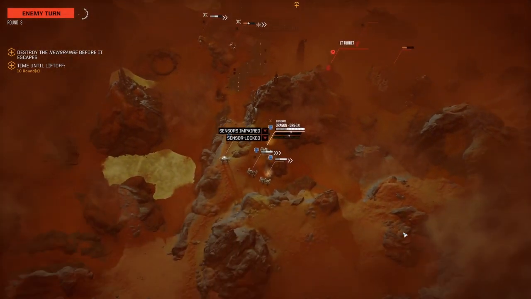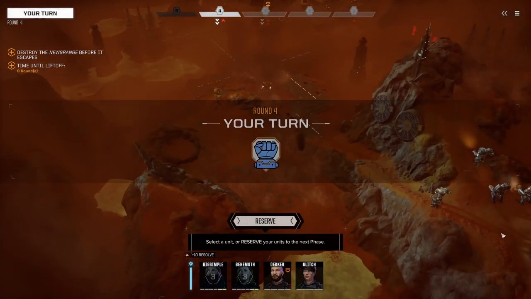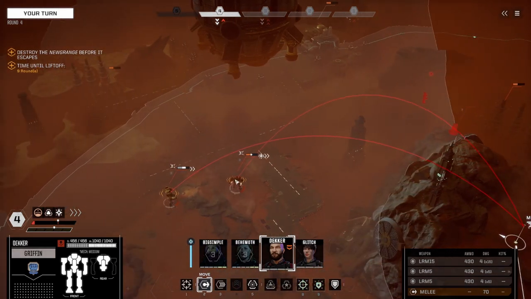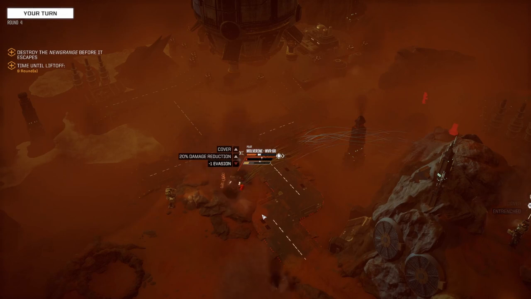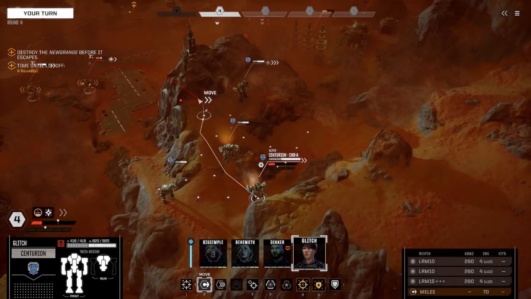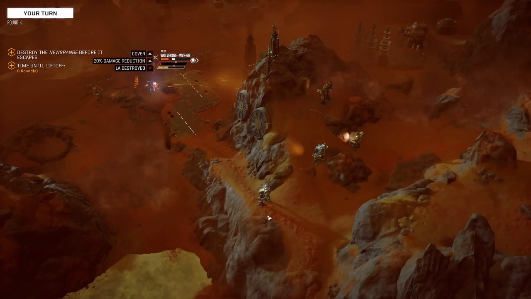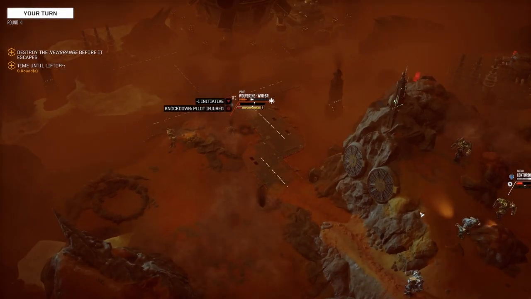Take out the next one on the next turn. Okay, that's going to be another turret probably. We'll just shoot at what we can for now. Can probably kill that thing. Honestly, doing sensor locks with the dragons isn't a bad idea because they're going to be generating a lot of heat from just shooting things.